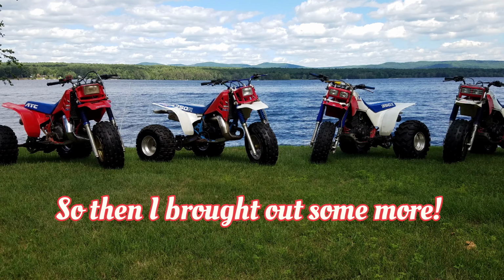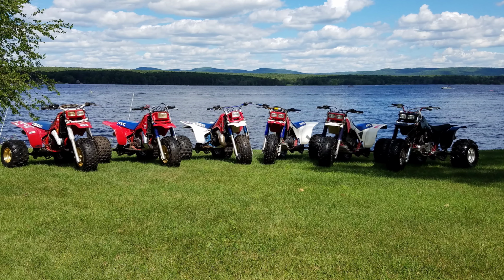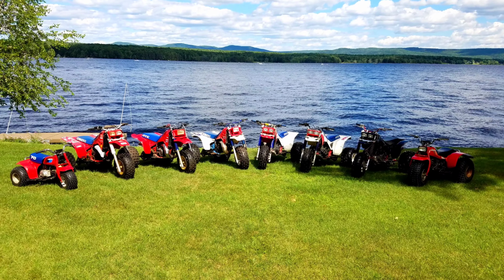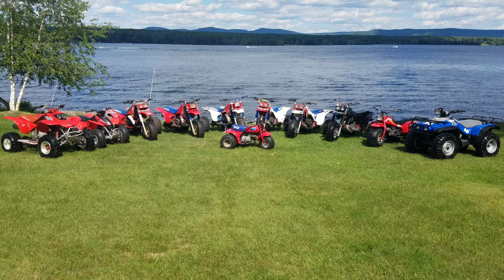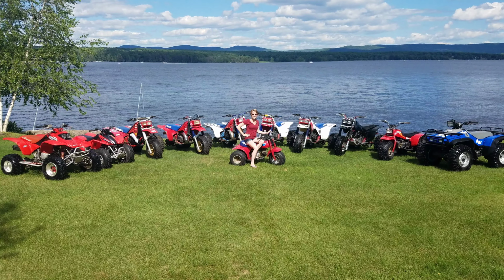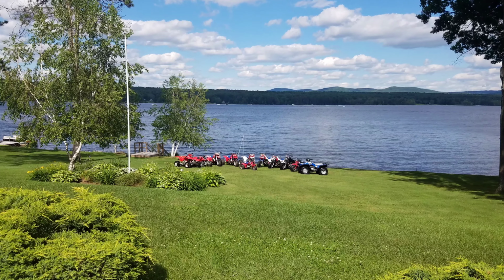At that point, I had about 12 machines, and it was mid-July. Beautiful day outside, and my family was just hanging out, and I brought over a couple machines and put them on the front lawn like I did when I was younger. Took some pictures, and then I brought over a couple more machines. Before I knew it, I had them all lined up, and it didn't take very long because there was about a dozen, like I said, and even had some time to clean them up as I brought them down.